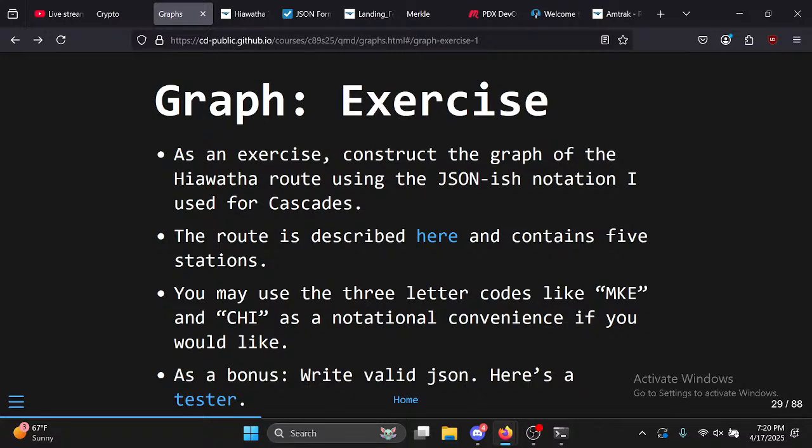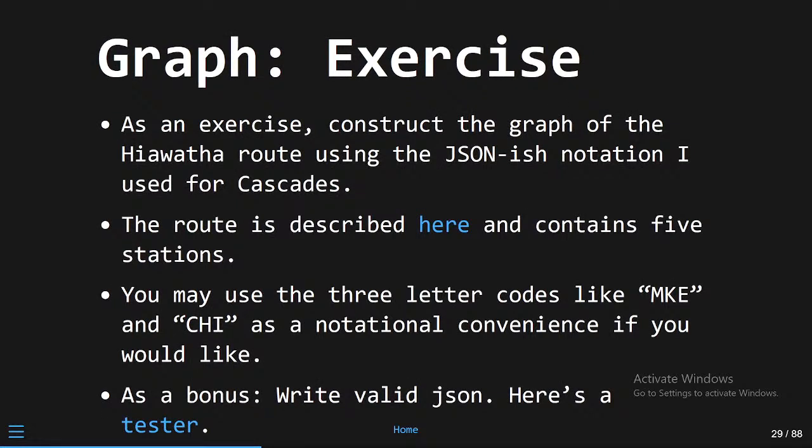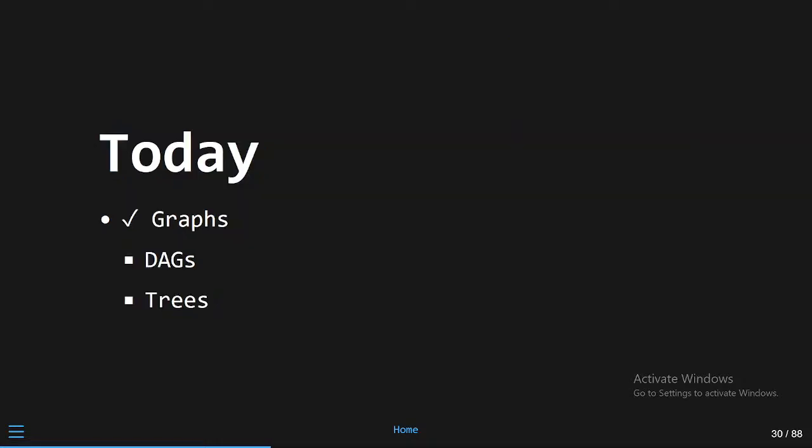Otherwise, well, okay, they could have been directed, but then they should have gone in both directions. Just, just saying. Okay. Well, you all know graph theory. I sure hope there's not a bunch more graph theory right after this.